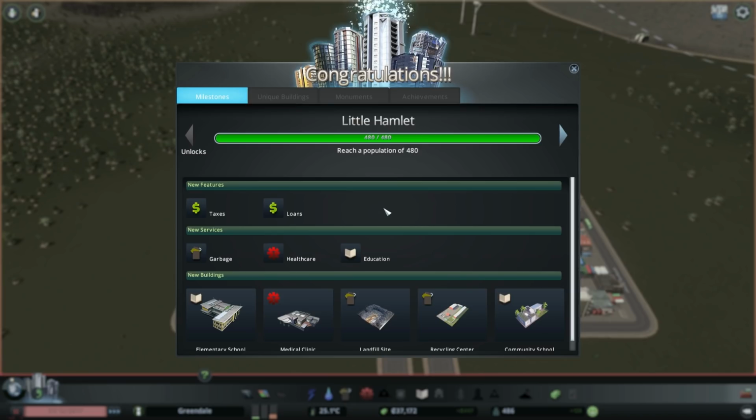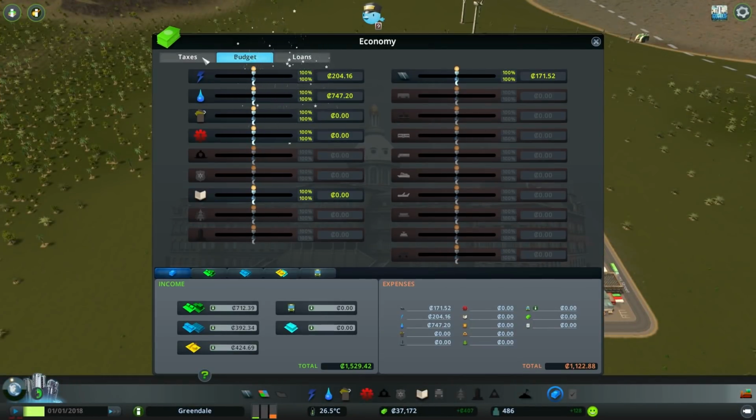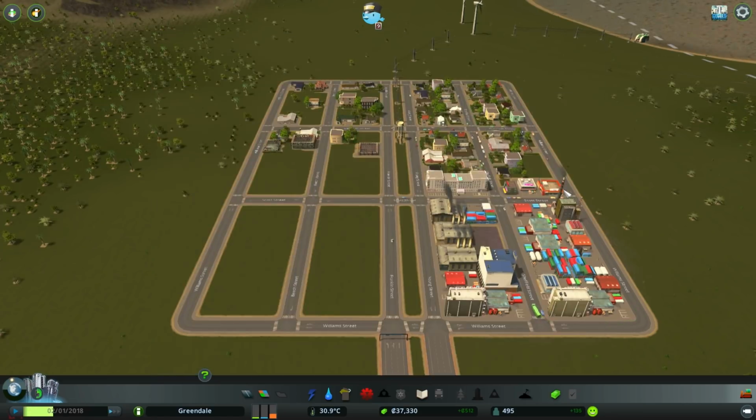Okay, so it only took another couple of minutes, but we became a little hamlet. We have taxes and loans unlocked, as well as garbage, healthcare, and education. So we're going to play around with those just a little bit, because obviously we want to make a bit more money. So taxes are going to go up to 11% across the board. We will need to remember to do that when we unlock high-density zoning, but we'll get there eventually. We did get loans, not too worried about that.